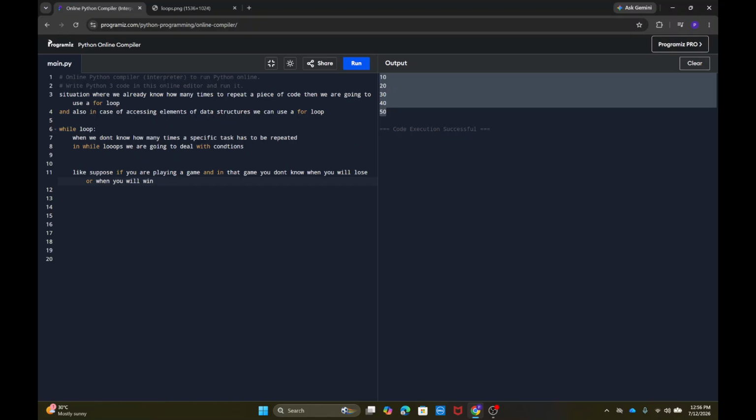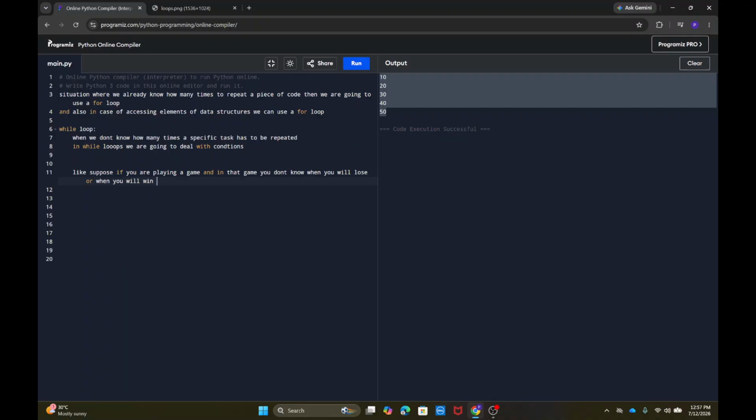In that case, you don't know how long the program should run, because the game ends when you win or when you lose. So you know the specific condition for the game to end, but you don't know beforehand how many times the game has to run. In those cases, you are going to use a while loop.